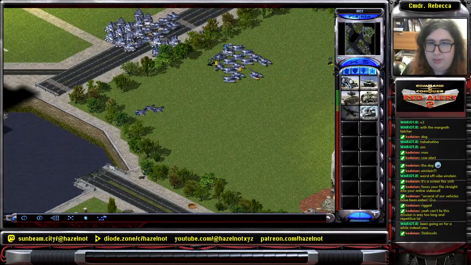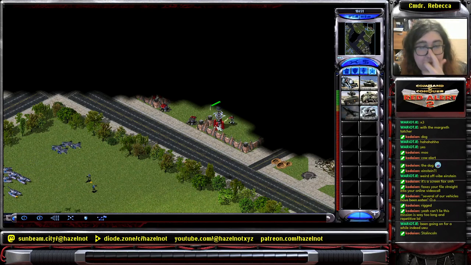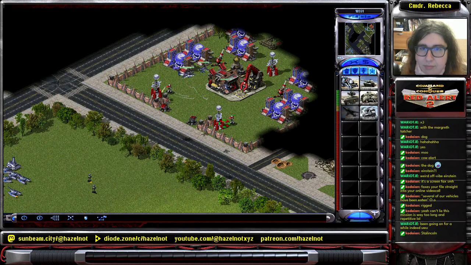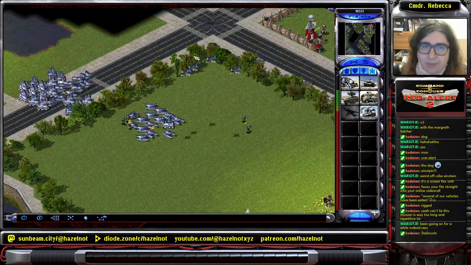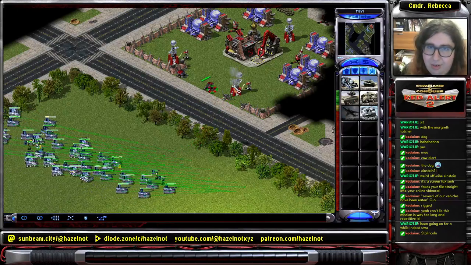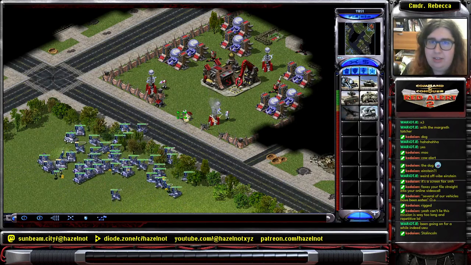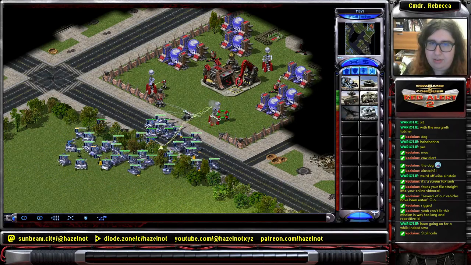Okay, let's see how the slowest planes in history are going to deal with one Tesla coil, and if they're going to survive the trip back. They are terrible. Aircraft became overpowered in Red Alert 3, but in Red Alert 2, it's borderline useless. Hey, why am I focusing on the sentry gun instead of the pistol gun?